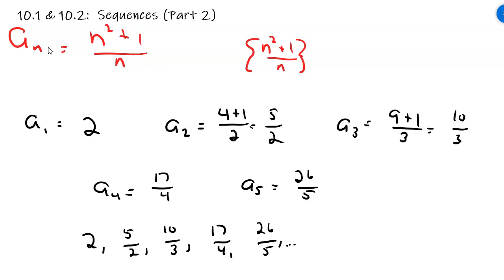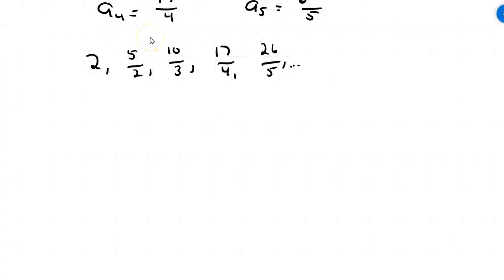And this will keep going, right? I could keep moving on and on. Where is that going? Is that approaching a limit or is it not approaching a limit? So I've got 2, 2 and a half, 3 and a third, 4 and a fourth, 5 and a fifth. It seems like it just keeps going up and up, but how do I know if that's actually the case? So what I would like to do is take the limit of the nth term as n approaches infinity.